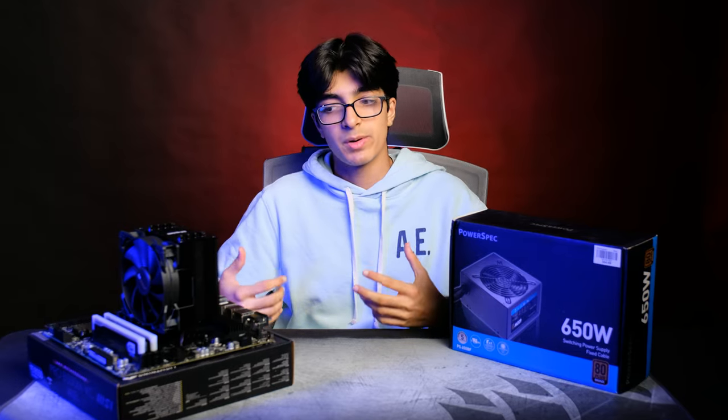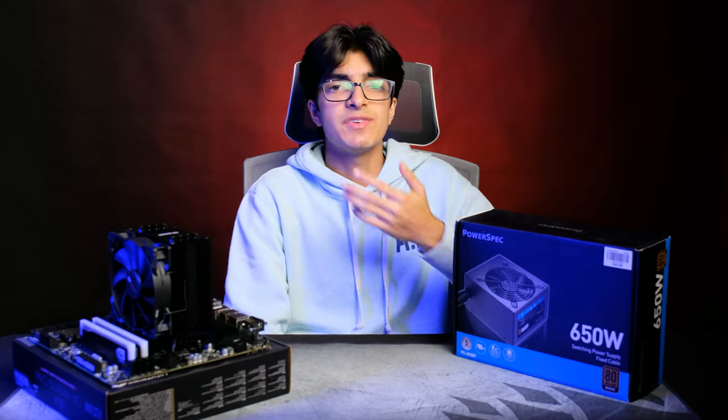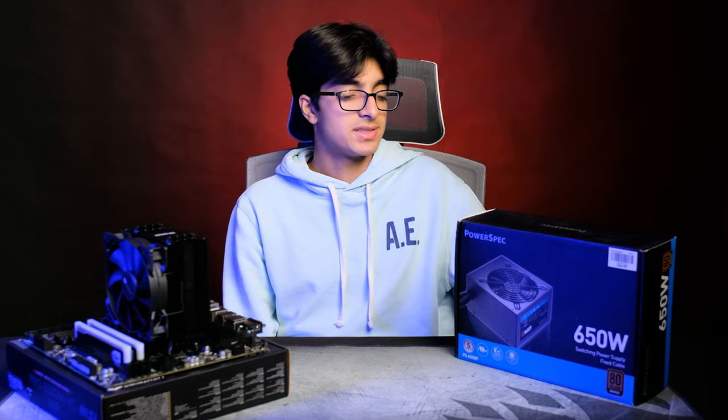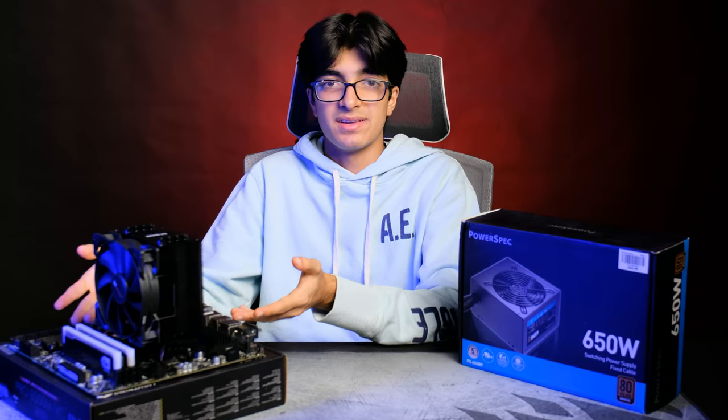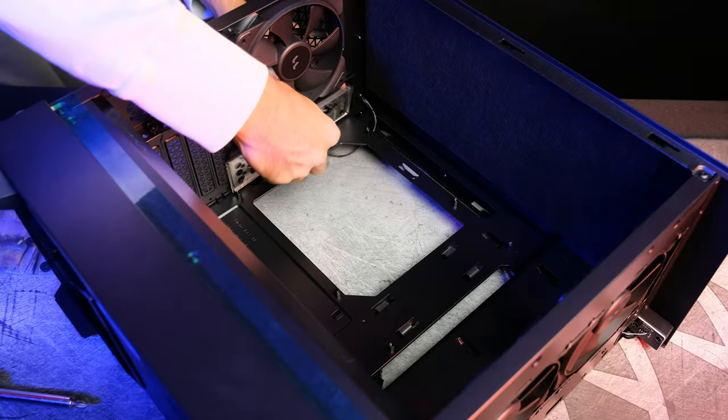As for the power supply, we have the PowerSpec 650W. A lot of you might not know who PowerSpec is — it's just the in-house Micro Center brand. Really good power supply, 80 Plus efficiency. If you're going for a more high-end build like one with the 7700X and the NH-D15, that takes a little bit more power. If you're using a graphics card for gaming, I'd definitely step up to Gold or Titanium efficiency, especially if you're running it all day for stock trading or productivity — over the years it can save money. But with this power-sipping computer, it really won't make much of a difference. Really good quality power supply, and I believe there's a five-year warranty on it too.